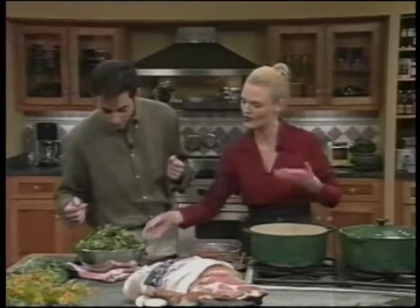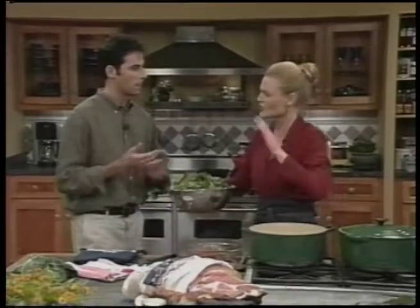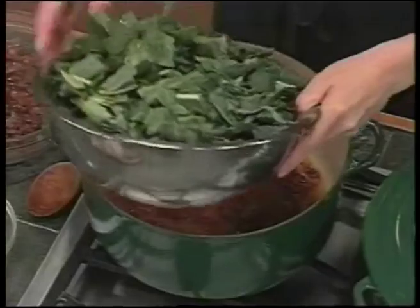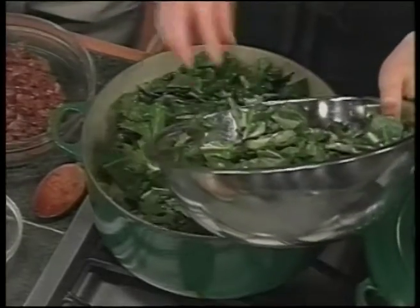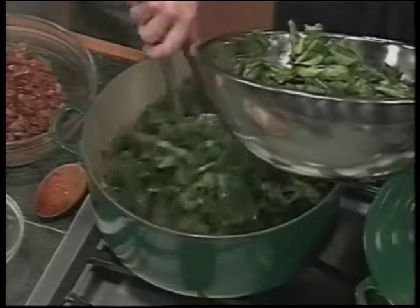And in the north, they saute them in a much more fancy way. Just quickly cook them until they're wilted and they're nice and green. And this is southern. They'll lose their color. So it's a long, slow cooking time. They'll turn into this kind of army khaki green, but the flavor is very, very subtle and sweet and creamy and rich.